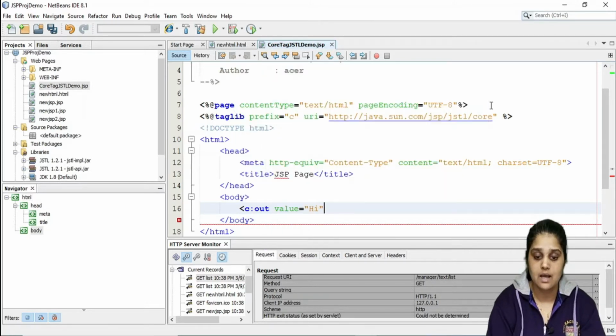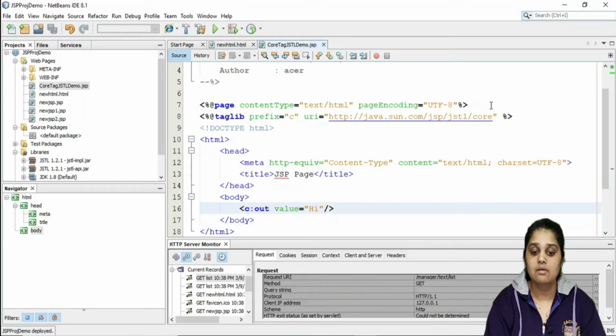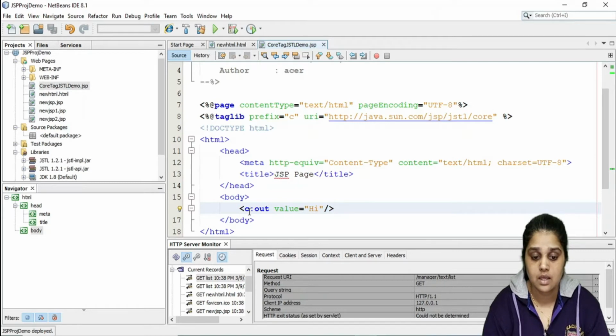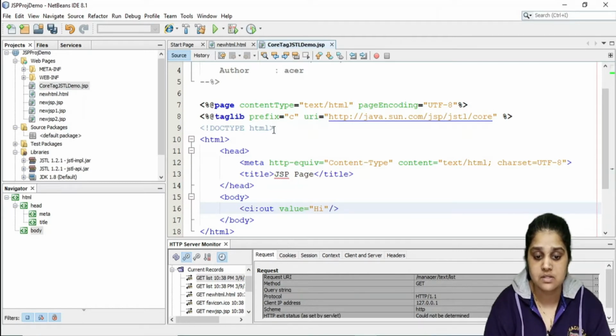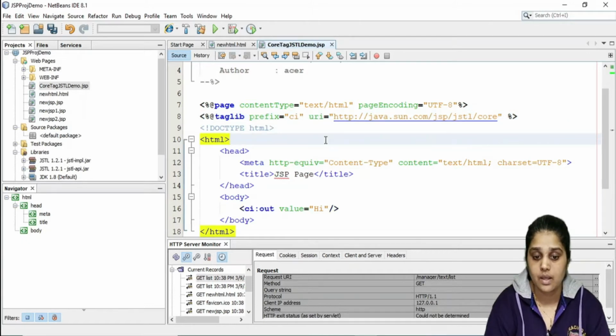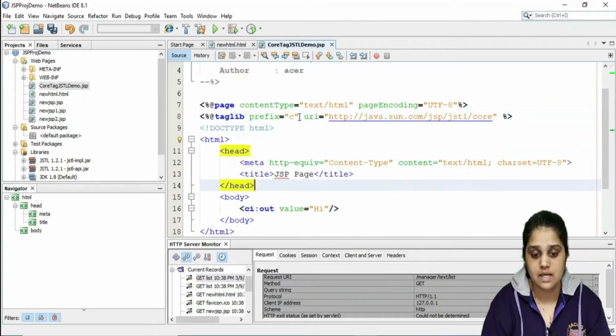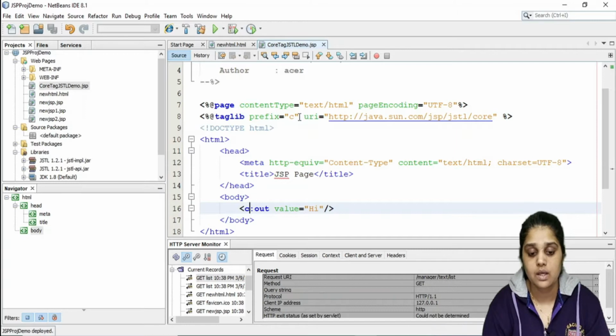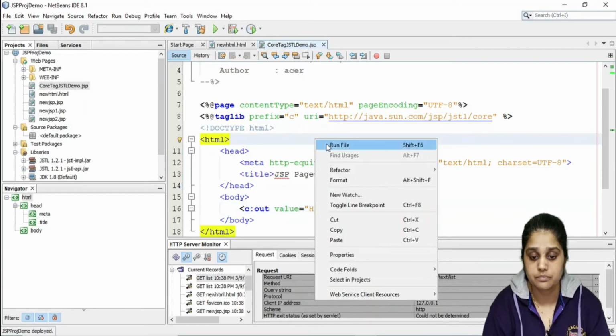For value I am writing hi. So hi is something that will be printed on the screen. But please note, if I am calling it by a prefix like ci, I have to declare ci here, otherwise I won't be able to access it. But I am keeping it c as it is a core tag library. Okay, now let me run this code.